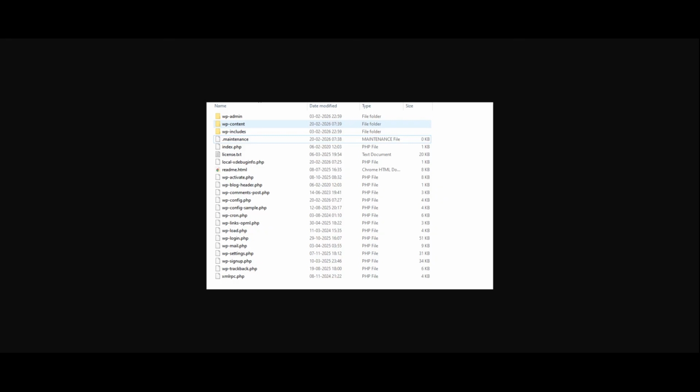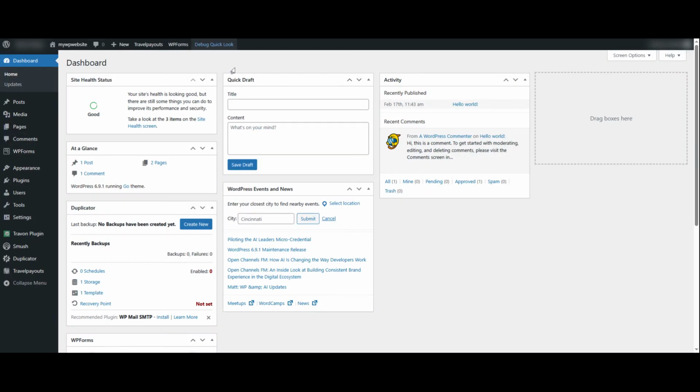If you delete the file and the error still appears, then the issue may be caused by a resource-heavy plugin. In that case, you can go into the wp-content folder, open the plugins folder, and temporarily rename it to something like plugins_old. This will deactivate all plugins at once. Then refresh your website. If it loads, you know a plugin was causing the issue, and you can rename the folder back and reactivate plugins one by one to find the culprit. But again, in most situations, especially right after an update, deleting the .maintenance file fixes the WordPress error 503 instantly.